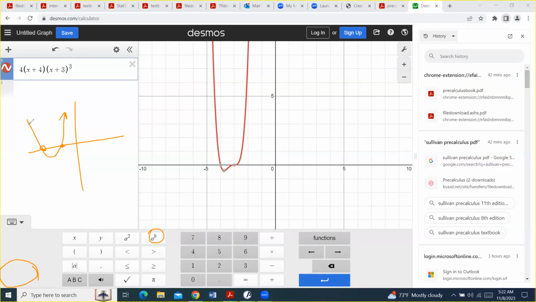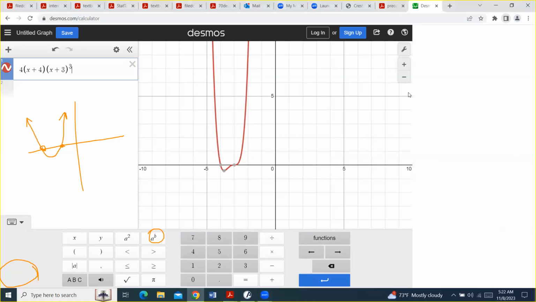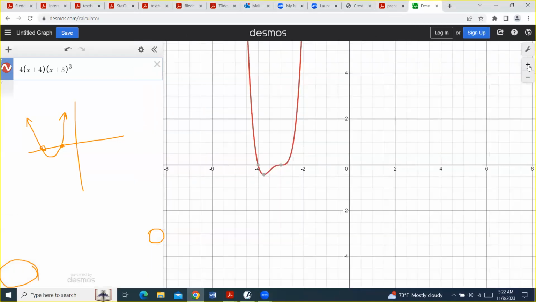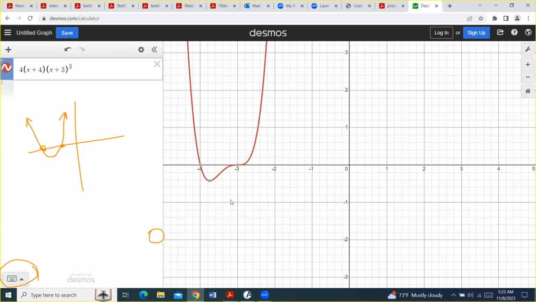But I see what you have noticed. There's a little wiggle here, right? In between of numbers 3 and 4. So what I can do is try to zoom in a little bit so you can better see it. Well, that's what you're going to do in the calculus class.